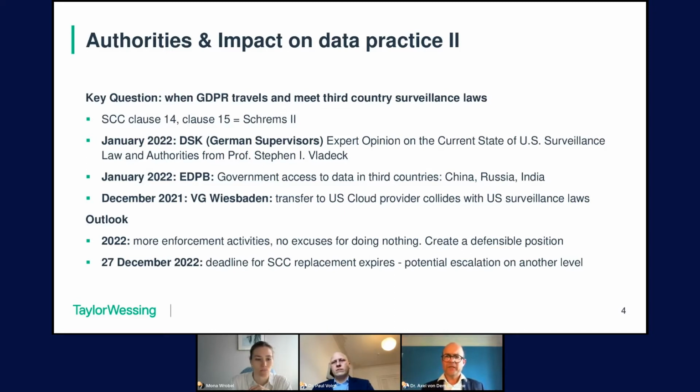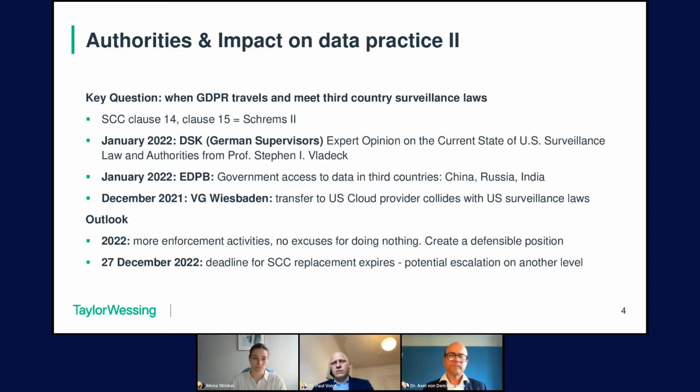And in order to make that easier, and this is the news I have today in particular, is what happened between the years 2021, 2022. The authorities issued guidelines and help and assistance in that respect for this very question: what happens when personal data under GDPR meets foreign surveillance laws? How can we really assess this properly?